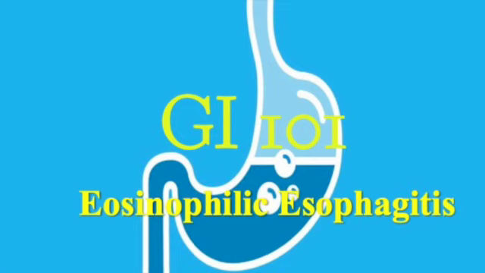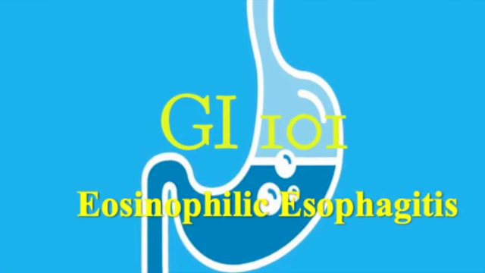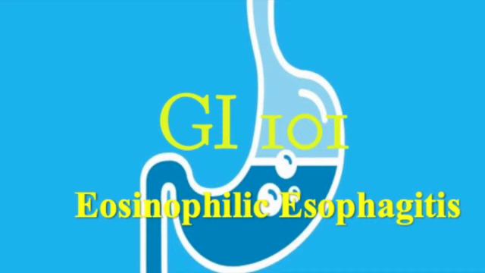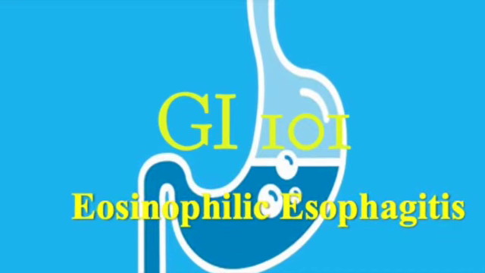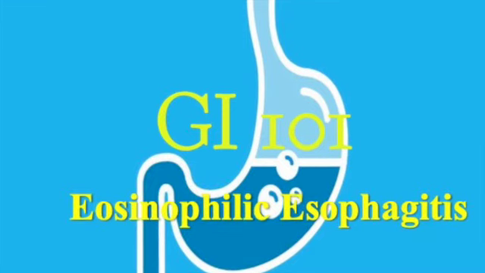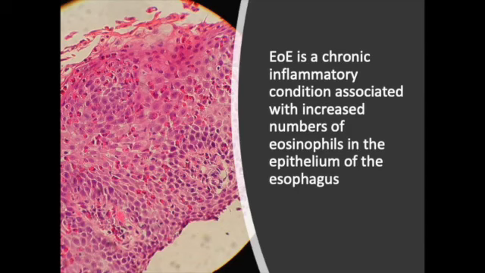So today, I would like to update our listeners on eosinophilic esophagitis, and perhaps we can start by talking about what this condition is and how it comes to clinical attention. Okay, so eosinophilic esophagitis, or EoE for short, is first of all an immune-mediated chronic inflammatory condition of the esophagus. And the hallmark finding is the infiltration of eosinophils into the mucosal layers of the esophagus. And this inflammation can lead to fibrosis in the wall of the esophagus with stricture formation and difficulty swallowing.